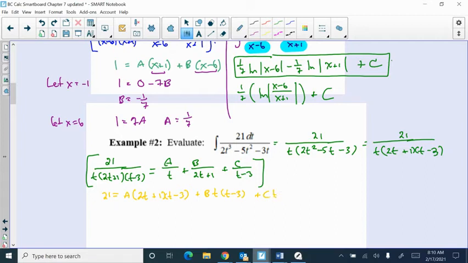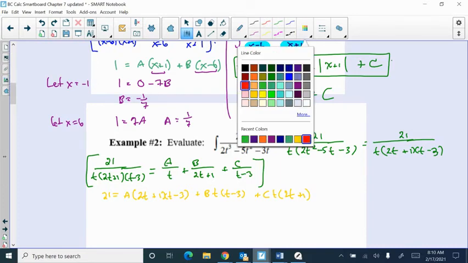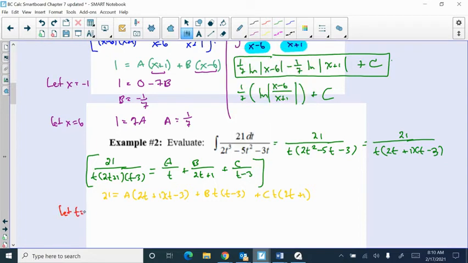And just like the last one, we pick smart values of t to help us isolate an a, a b, and a c. So maybe 0 is a good one. So let's let t equal 0. Now, nothing to put in the left side. So 21 equals, and notice I'm using this arrow because letting t equal 0 implies the equation becomes this, so I really don't need an equal sign there. When t is 0, that's going to cancel, and that one's going to cancel. So then 2 times 0 is 0, plus 1 is 1, minus 3 is -3. So a times -3. So it looks like a is equal to -7.